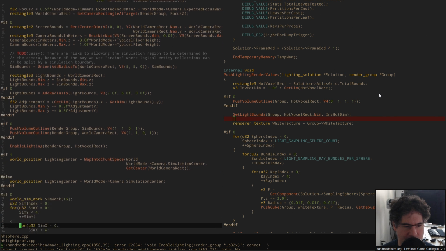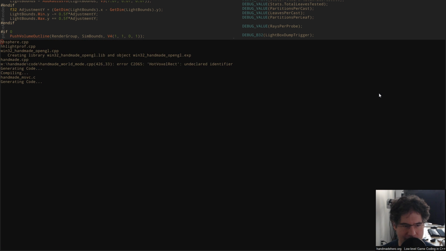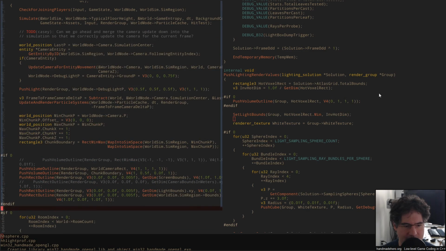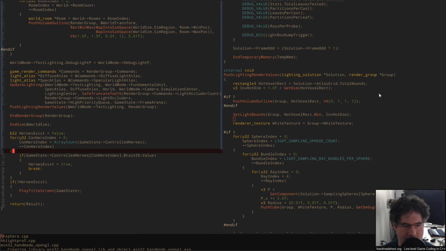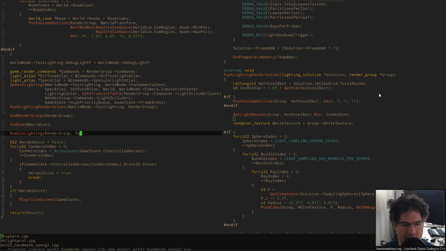I don't actually know to what extent this stuff wants to be here particularly. Again, this loop probably should get streamlined at some point, but that's a separate issue. But we would just do an enable lighting here and then probably a disable lighting here, right? So after all this stuff happens, we do false.